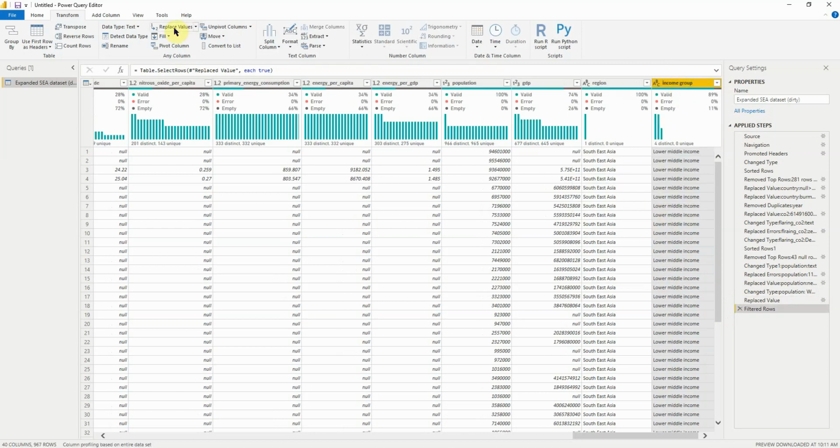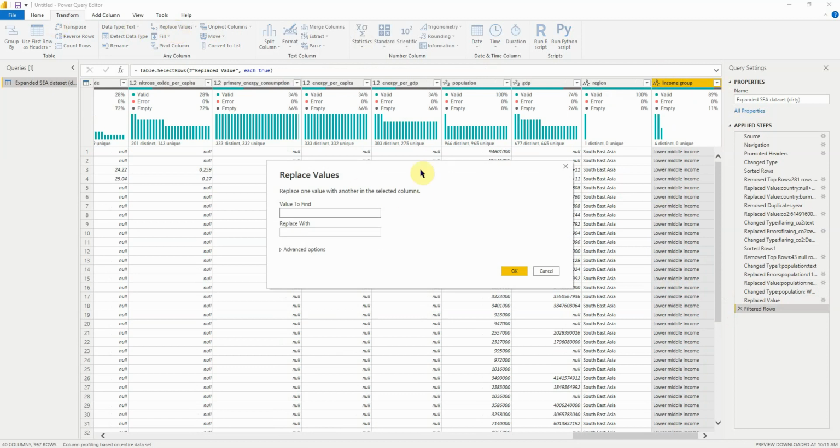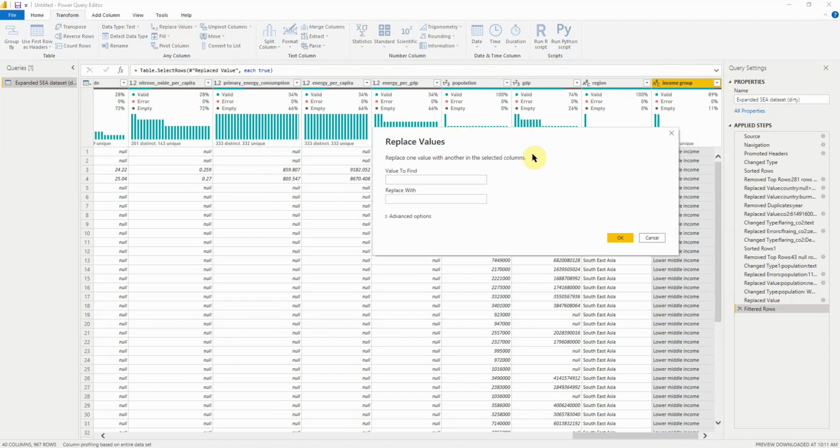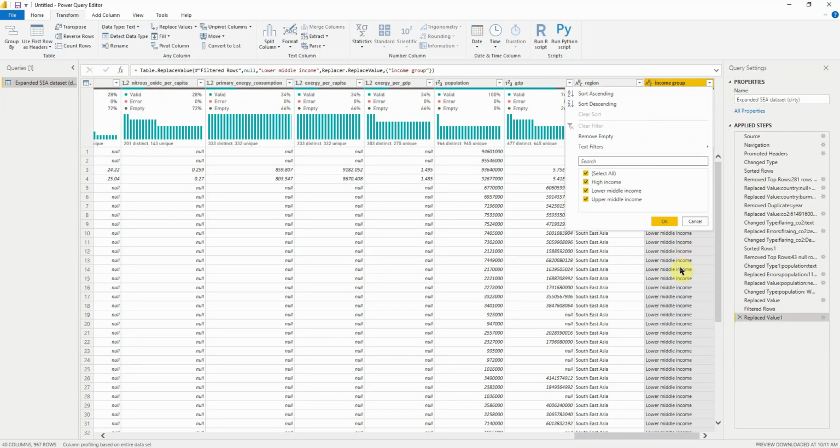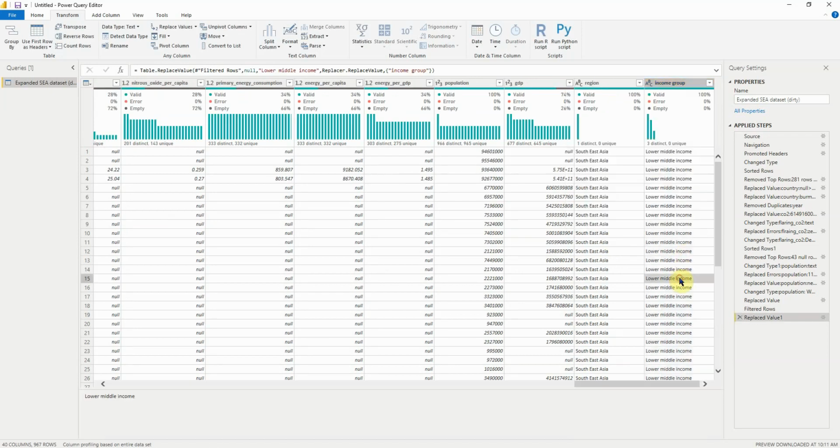So now let's just click on replace values under the transform tab. So we'll replace null and put lower middle income. Click OK. We have 3 distinct values for income group.